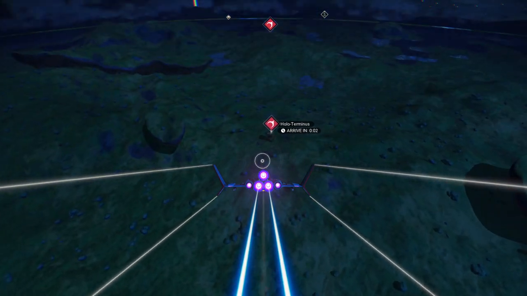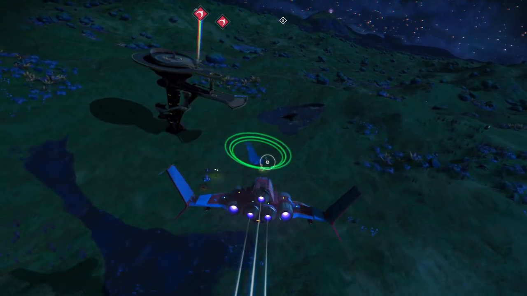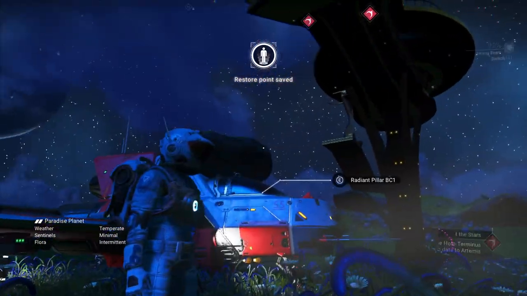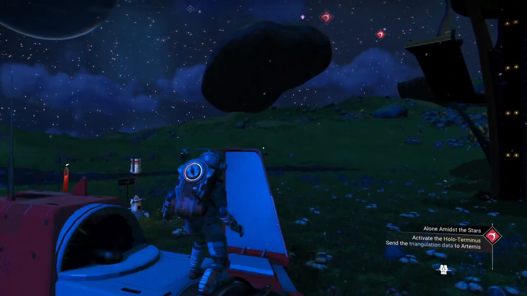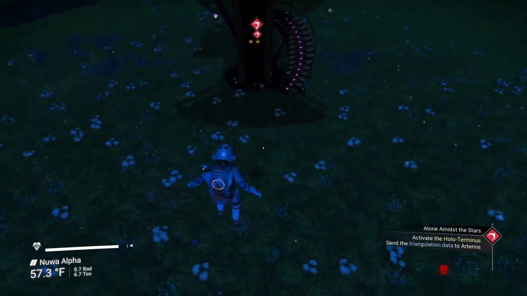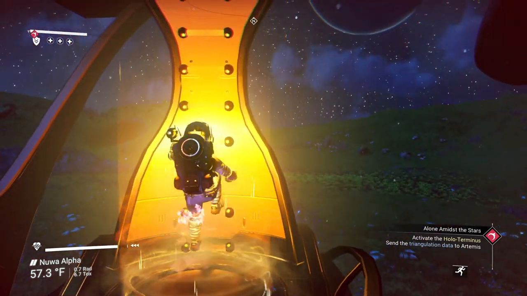Now, let's see how skilled I am, shall we? I'm going to try something here. Yep, actually, no, we're going to land there. I was going to try to land on top of the Hollow Terminus. We're getting a free landing pad. Can we get up to that platform? I don't know if we can. Nope. This is gonna hurt. Ow. Yeah, we don't have any boosters for our jetpack at all.